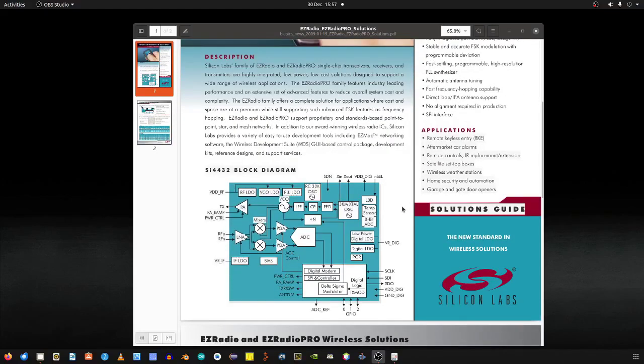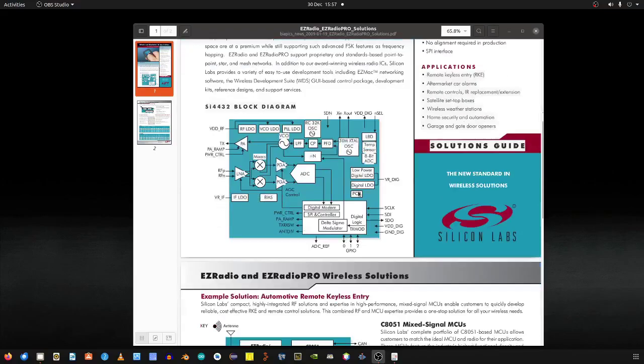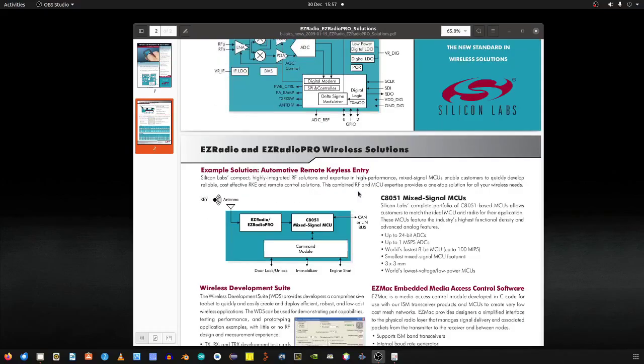So okay, basic block diagram, very, very similar to the SI1000. There's not much really to say about this. So again, it's 8051 assembly.